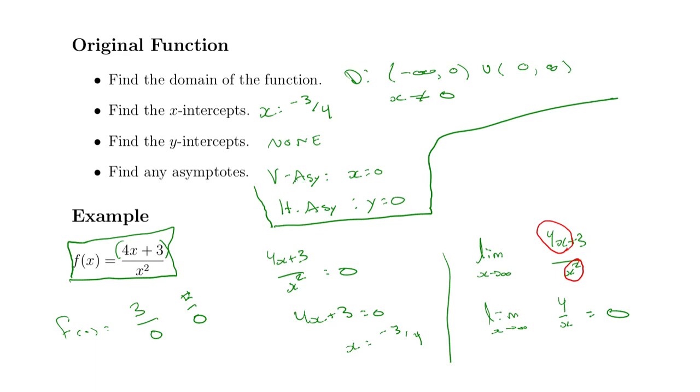The main important thing for now, until we get to graphing stuff, is to recognize that when we deal with critical numbers and stuff like that, we do have this domain of x not being equal to 0. So any x values that are 0 are not going to be critical numbers, and they're not going to be inflection points or anything like that, even if they look like they might be. So that's how we would analyze the function itself.